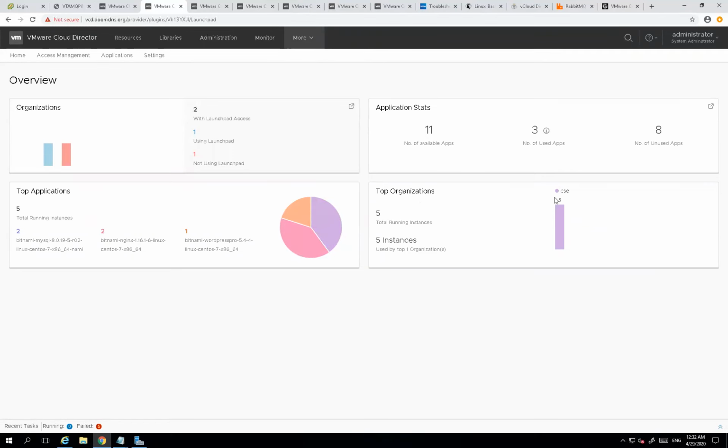So I could see the different organizations and which one is the top organization user. Here I only have one organization consuming things. It's a home lab, but as a service provider, you can see multiple of them. You will see which application is most popular and so on. So it's a very nice, easy dashboard in that specification.